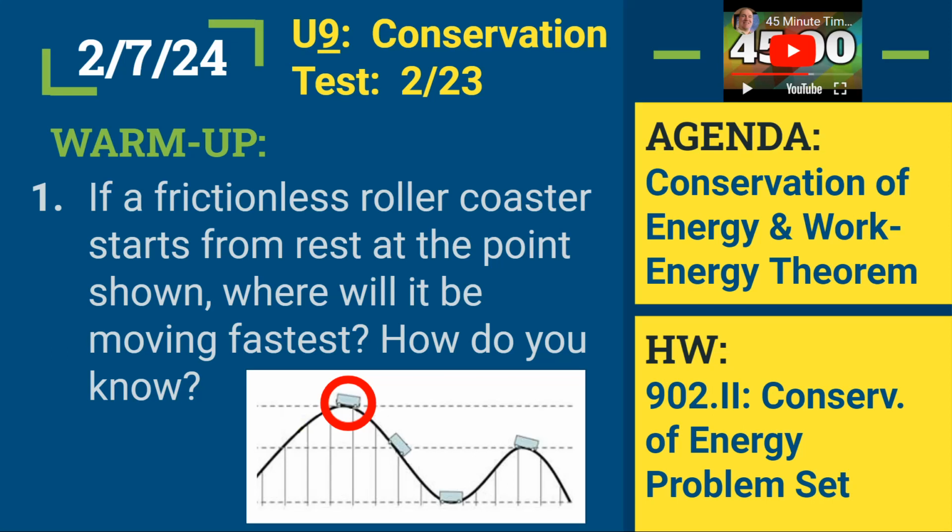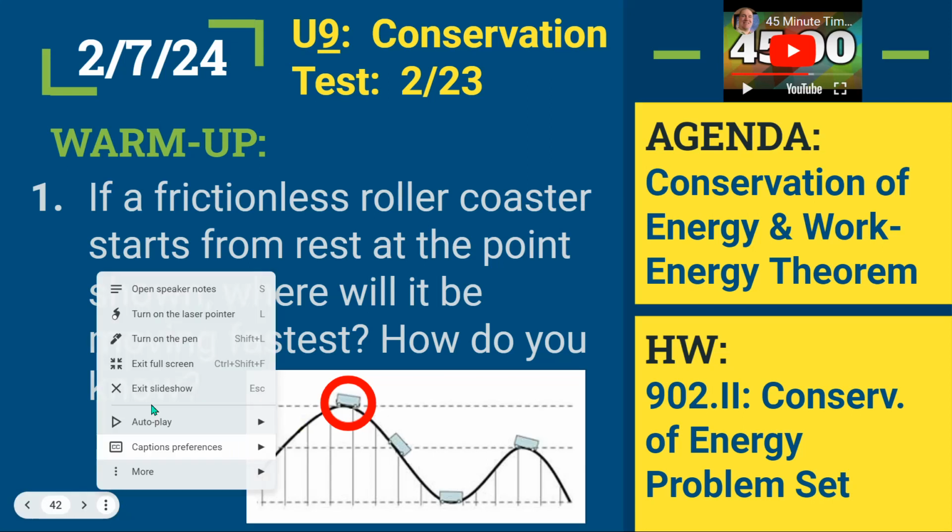Okay, so again, since it's a trade-off between the two, the lower the height, the less that pie piece is. If you think of those pie charts from the other day, the smaller that pie piece would be for gravitational potential energy. And of course, if you were at like the lowest level, ground level, then you would have the greatest amount of kinetic energy because you wouldn't have any gravitational potential energy. So again, yeah, the lowest point. And it goes back to what we talked about yesterday with conservation of energy.